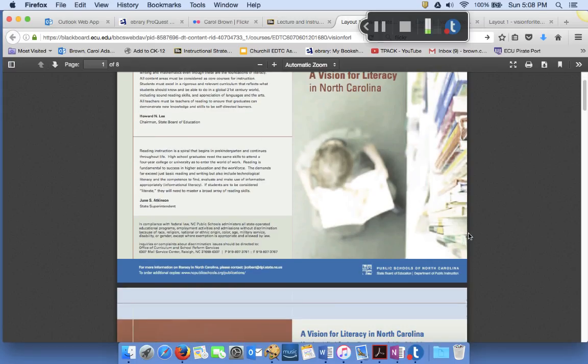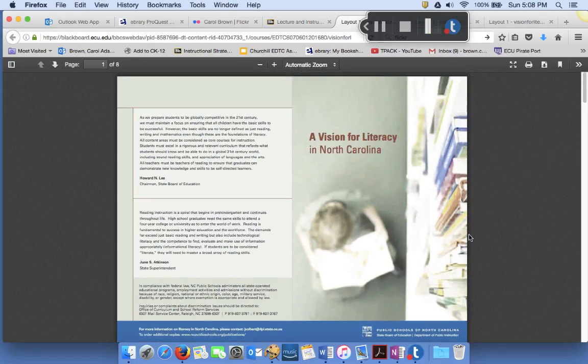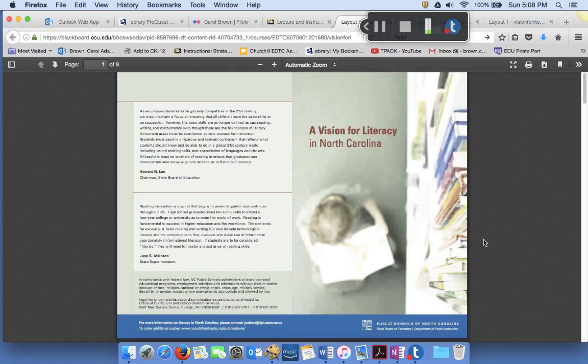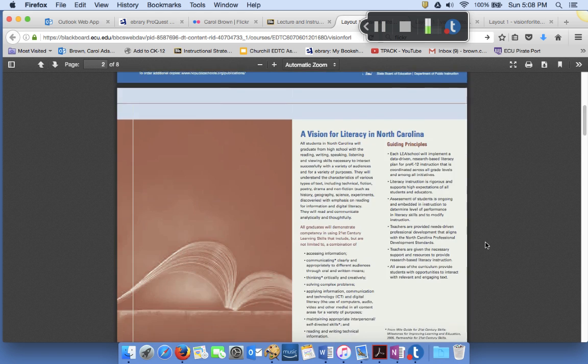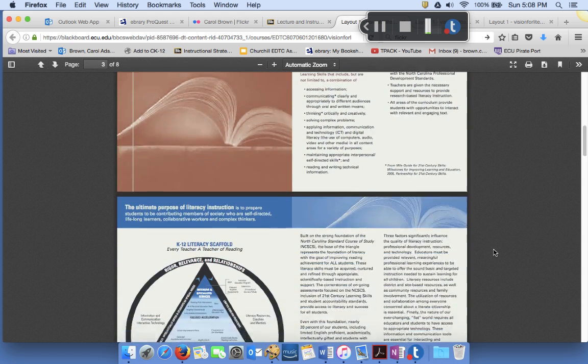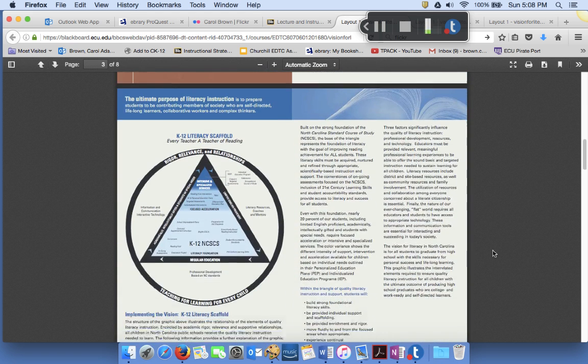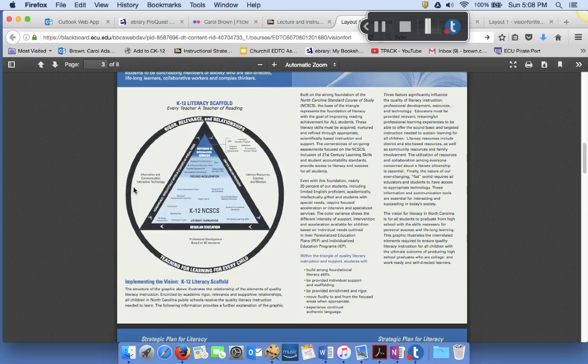I think this is a couple of years old, but it's a model that represents what our state's vision is for digital literacy or literacy, but it includes the digital formats. And each part of this model has a special message to it. Over here on the right of your screen is the explanation of all of this.